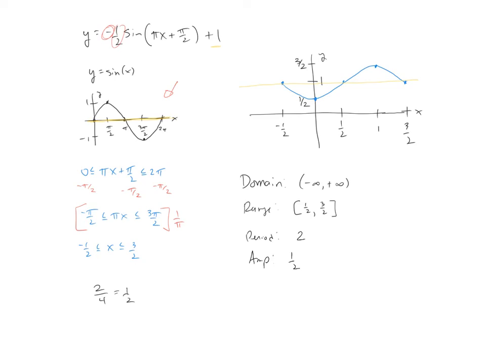And then finally, the phase shift. So you can see we started here at 0. We moved over to start our graph at negative 1/2. So you'll have a phase shift of negative 1/2. And like I showed you before, if we just focus on this, by pulling out a pi, that's going to give us an x plus 1/2. And that right there is going to be that phase shift. Now again, by doing it like this, we don't have to necessarily see that, but it is important to point out.